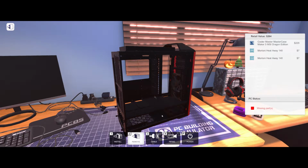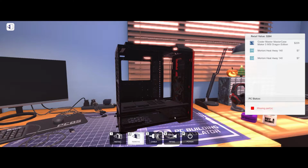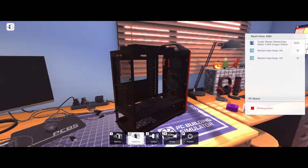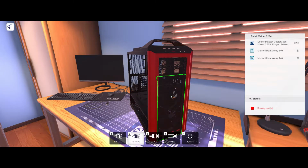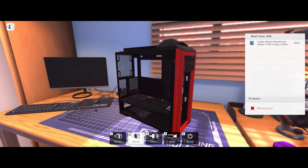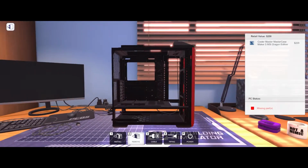Hey, look at that. I'm going to be running an SSD on this one, so you won't need a hard drive, because an SSD in a computer is much faster. So we're just going to go ahead and remove the hard drive base because we won't need it. And we're going to get rid of these fans right here, which are the front panel. Pick that filter off. Alright, so now we have an empty case we can actually work with.